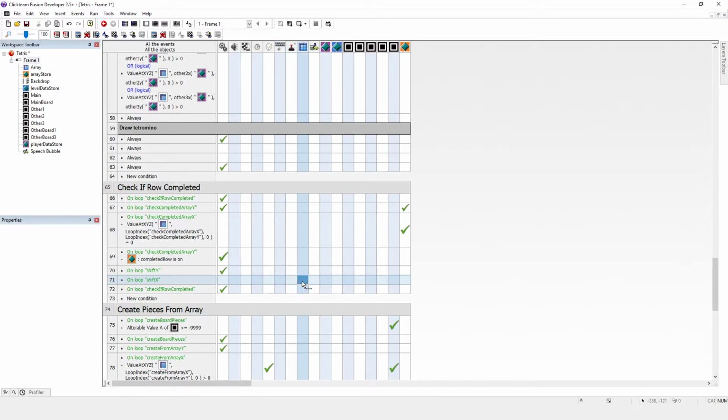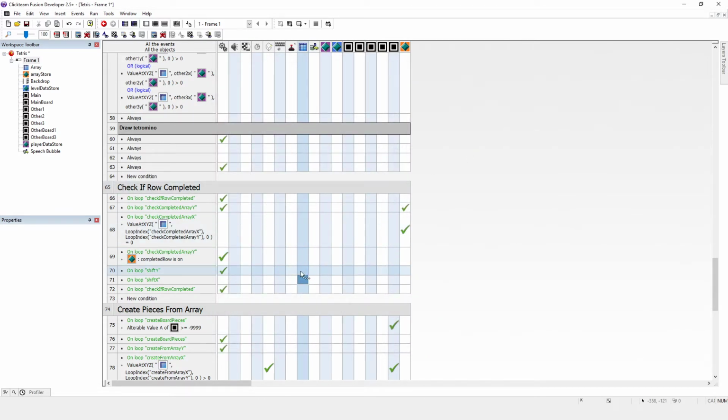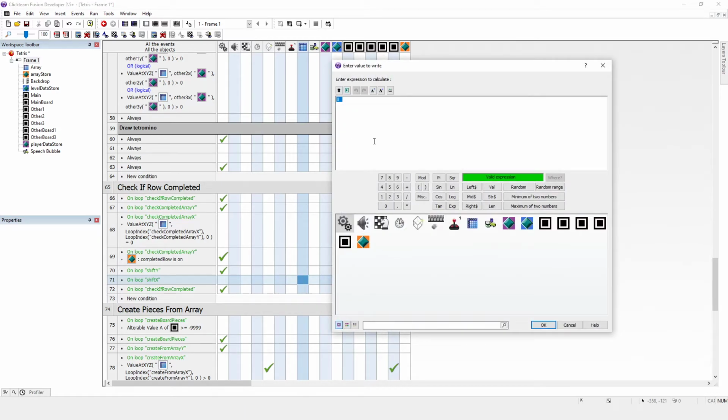Okay, so we need to change the value in the array. Let's go back and visualize it, make sure we're happy with it. If we're removing the third one, which has an index of 2, we are doing Shift Y twice, one for this row and one for this row. We're just doing each individual one, and it's copying the one above it. So we're going to write into the array, and what are we going to write? Well, we need to write the one above it, so let's go in there and read the value from X, Y. The X will be just the Shift X.